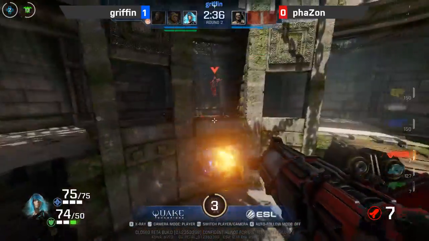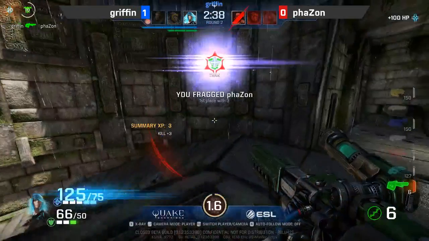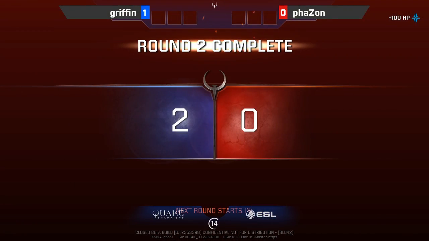and we're over to the last champion here for phaZon in this round, and he's already stuck inside of the rocket room. The fallback rail from Griffin, nicely played. He gets the second round.